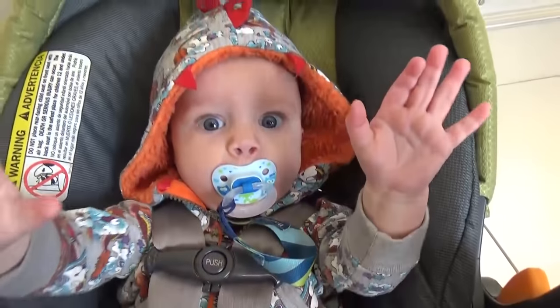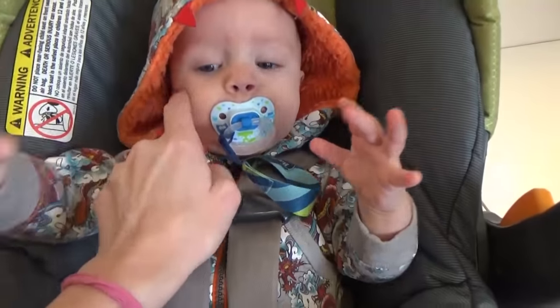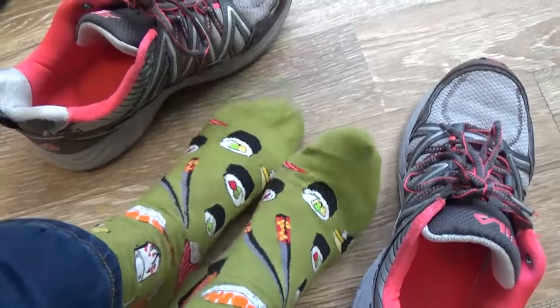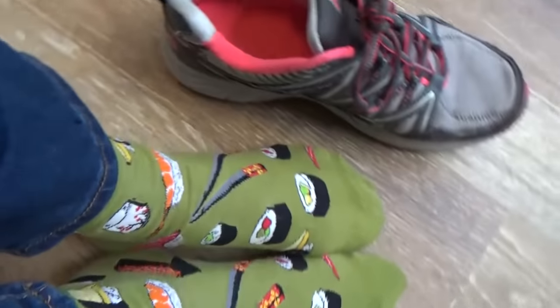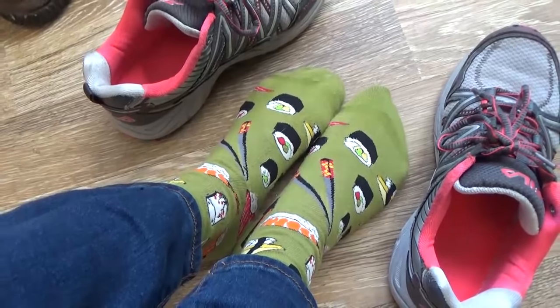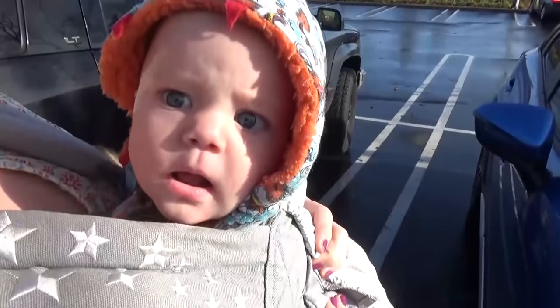There's Griffin — hi! Are you ready to go to the store? Check out his crazy outfit of the day — he's got some fox pants and a dragon jacket, daddy dressed him today and I love it. I almost forgot to show you the socks of the day: today we have sushi, but I have to admit I'd rather have sushi on my socks than in my mouth. Let me know in the comments if you like sushi and what's your favorite kind.